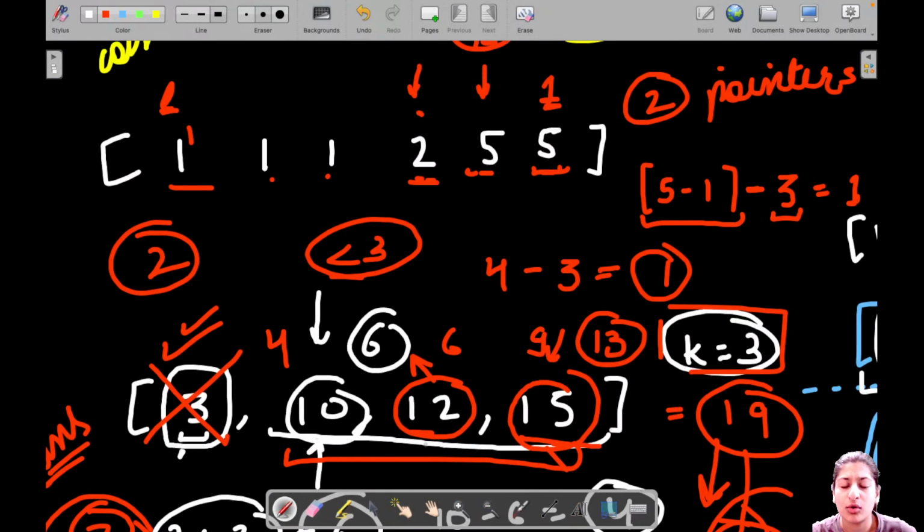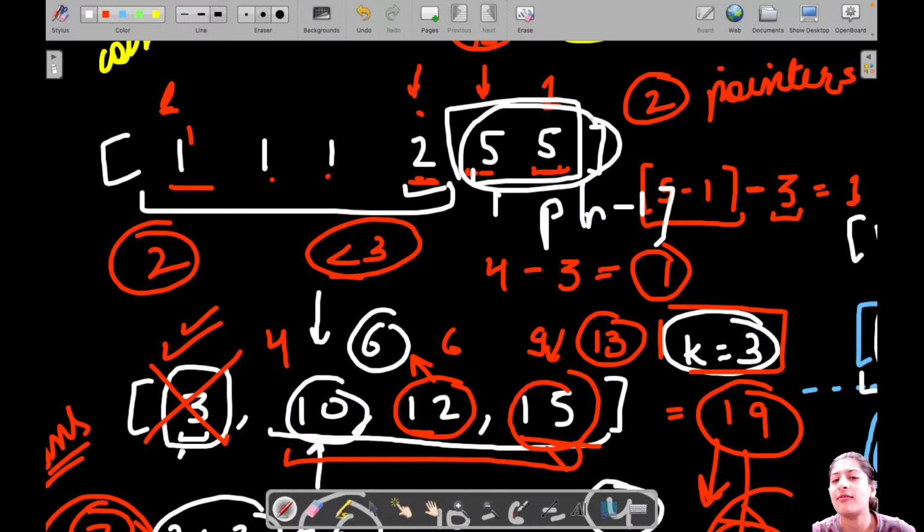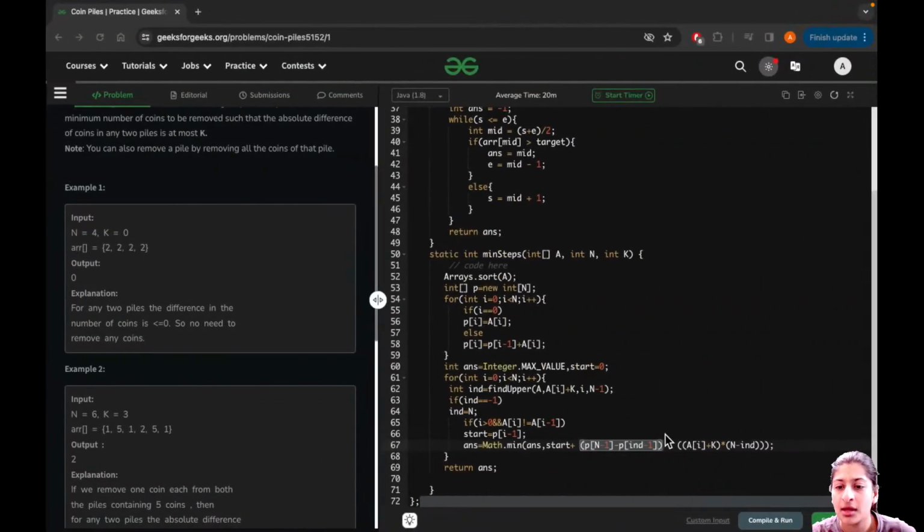For example, we were here, right? So this will give you these number of coins. Basically, P of n minus 1 is total sum. Okay, so if somehow you know this is your index IND, so P of IND minus 1 will give you the sum of all the coins till here. So if you subtract from here till here, you'll get the count of coins you have till here in this window. Just that, this is what we are doing, right?